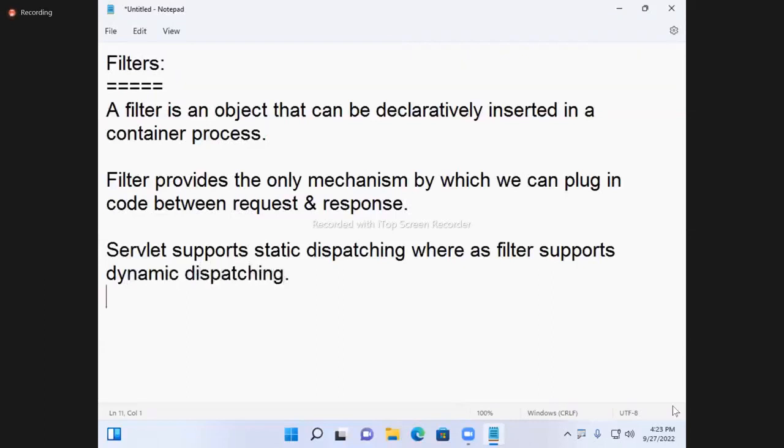I'll explain what is that. Just write this one. Servlet supports static dispatching, whereas filter supports dynamic dispatching.